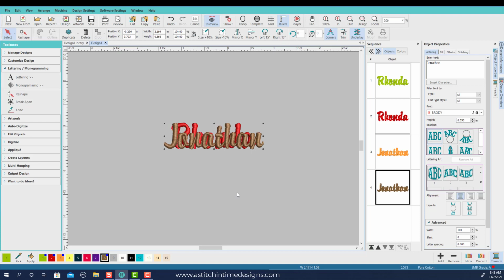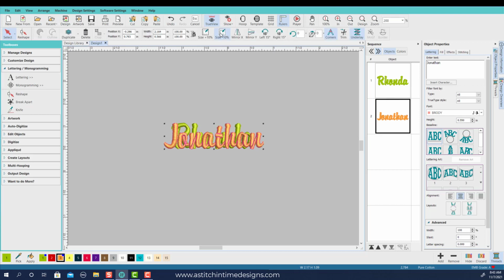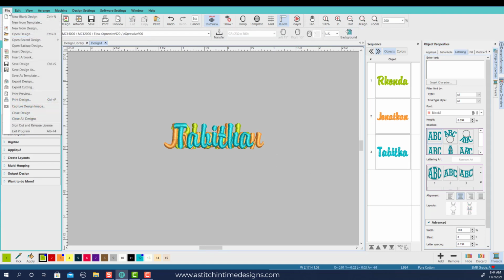And of course, if you're just doing something like Christmas stockings and you only need 1 of each name, then that's fine too. Let's add Tabitha in here because we can't leave Tabitha out, right? So we will pop in a color change there, change the name, and leave them right on top of each other. Sorry, Tabby, I spelled your name wrong. This can be long. On a job where I have like 25 shirts, you'll see Rhonda 5 times, Jonathan 5 times, Tabitha 5 times. But make sure they're all a different color, and it'll stitch out like one design.